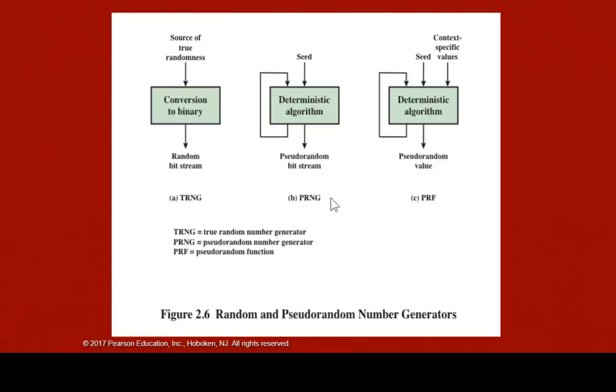The figure contrasts a true random number generator with two forms of pseudorandom number generators. A true random number generator takes as input a source that is effectively random. The source is often referred to as an entropy source. In essence, the entropy source is drawn from the physical environment of the computer and could include things as keystroke timing patterns, disk electrical activity, mouse movements, instantaneous values of the system clock. The source, or a combination of sources, serves as input to an algorithm that produces random binary output.